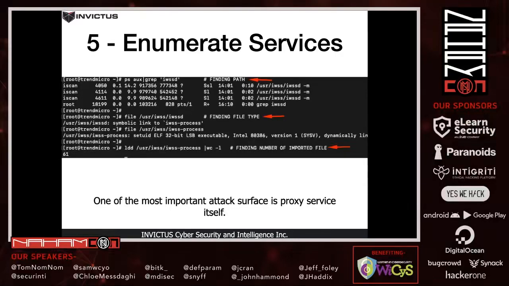All right, let's have a look at the IWSSD service. You can find the full path just by grabbing the process tree, and you can use the file command to find out the file type. It has a symbolic link to the IWSS process, which is a Linux binary, and it specifically has 61 imported libraries.